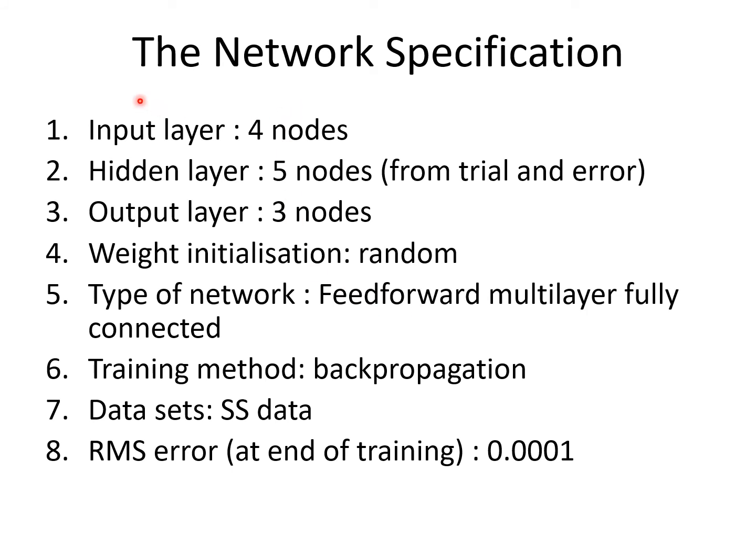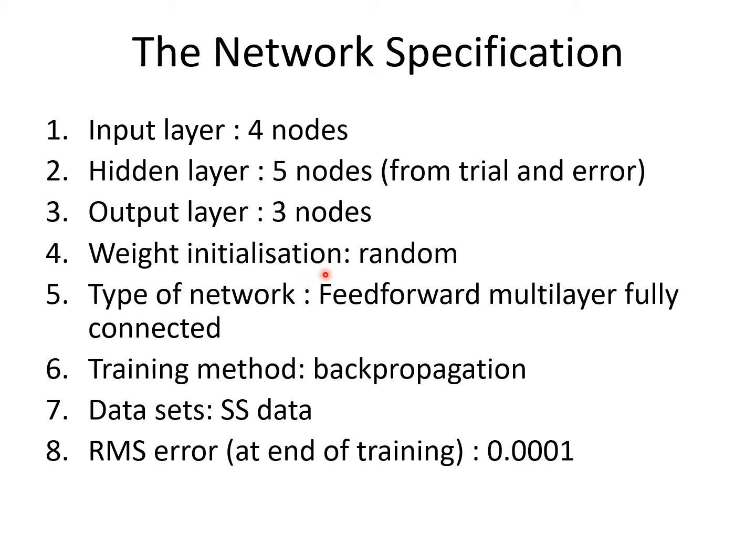So in this case, we have 4 inputs or 4 nodes, 3 outputs or 3 nodes, and the hidden nodes come from trial and error. You start maybe from 4, and if it doesn't work, change to 5, and so on, then go to 6. More nodes doesn't necessarily mean better error. There may be an optimum. In this case, maybe 5 nodes, so finally the 5 nodes is accepted.